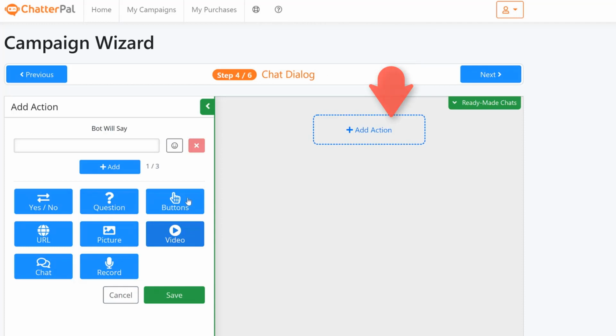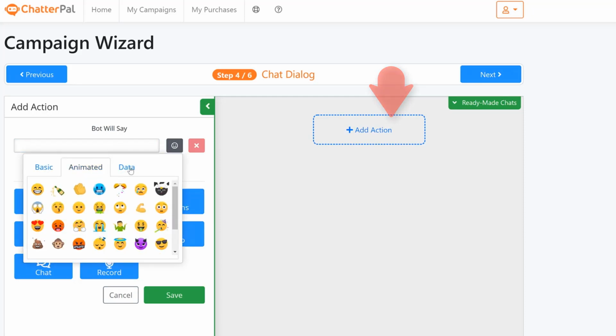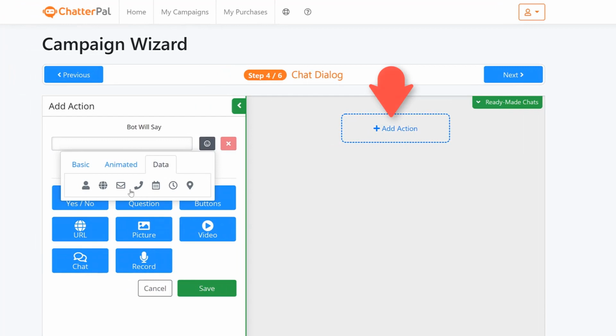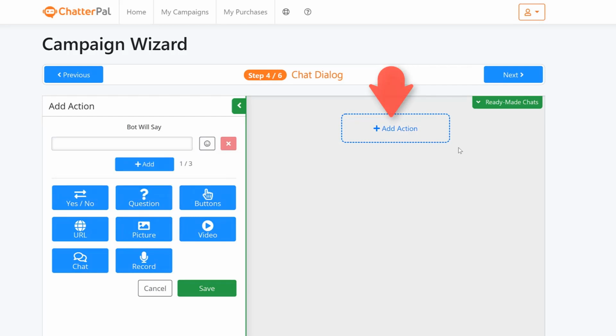You can add buttons where, for example, if they click on that button, they'll land in a checkout page or wherever you want them to go. You can add emoticons like you see here, animated emoticons and so on and so forth. And you can also do other cool things like collecting phone numbers and calendar appointments that you can set. On top of that, you can also collect their email without having to build any forms and that sort of thing.